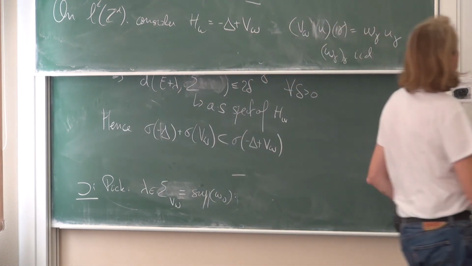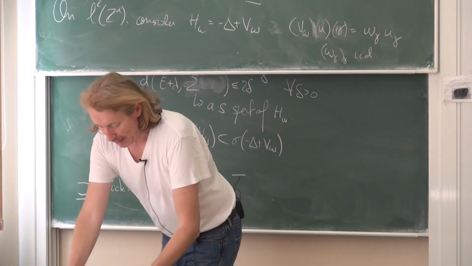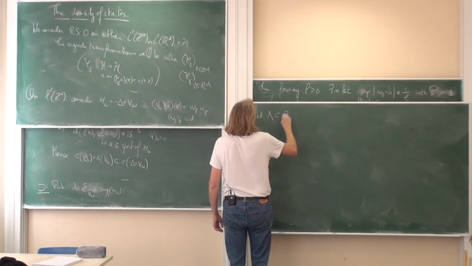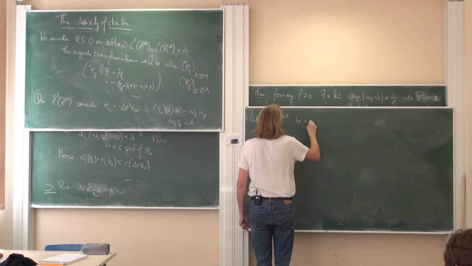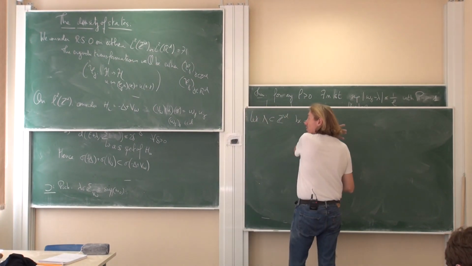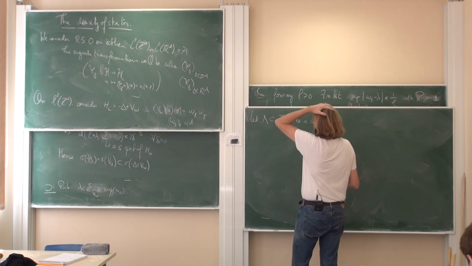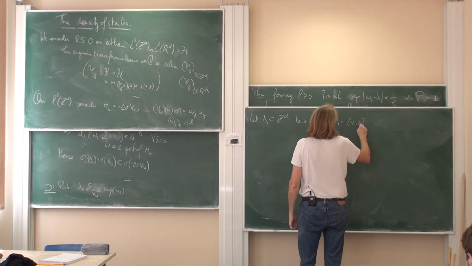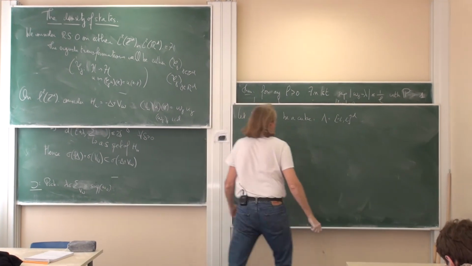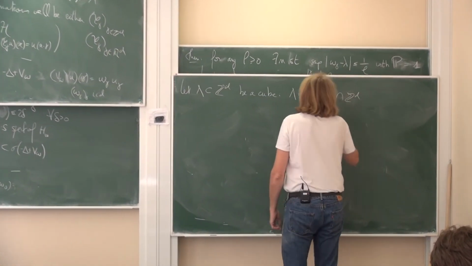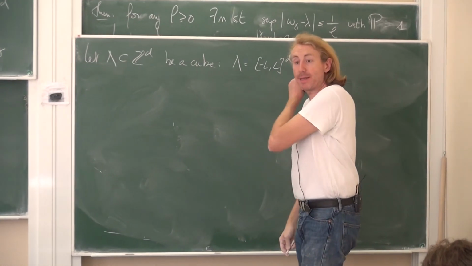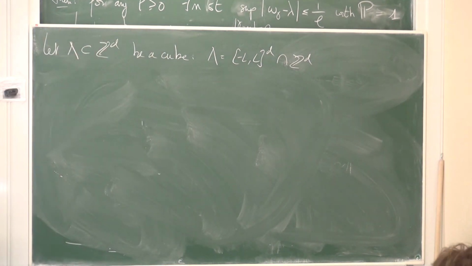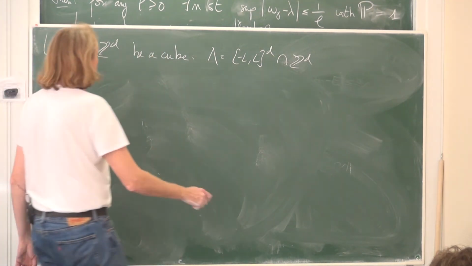Okay, now, and what I'm going to do is the following thing. So let lambda be a cube in ZD, right? Something of the following thing, intersected with ZD. I will not always write the intersection, right? I keep in mind that I'm in ZD, I just keep the same notation. And I can define two things. Well, I can define two things to define the density of states. Actually, there are many things.